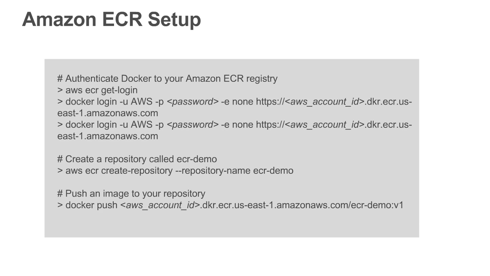And here are a few commands to be familiar with respect to ECR. First, you need to authenticate your Docker client with the ECR registry. When you run the aws ecr get-login command, you get an authentication token, and you copy and paste that response in order to authenticate your Docker client with ECR. And then after that, you can go ahead and create your repos, tag and push your image into the repo as shown.